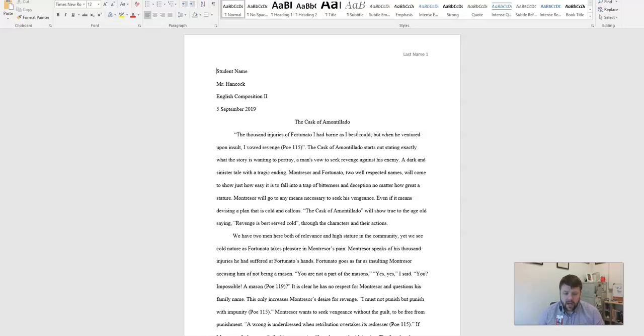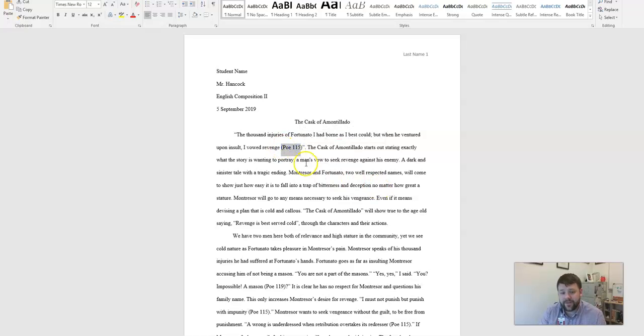So when you're doing one of those, you're going to be looking for, inside the in-text citation, last name, page number, okay? Now, if you're not using the book, you're using, say, a website or something, you're still going to need, not the page number, but the in-text citation will have the last name, okay? So notice right here, they are using Poe 115.